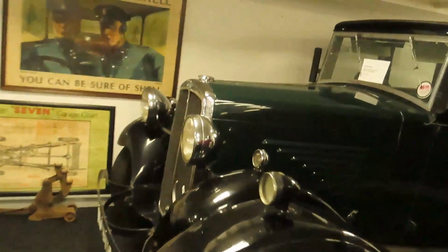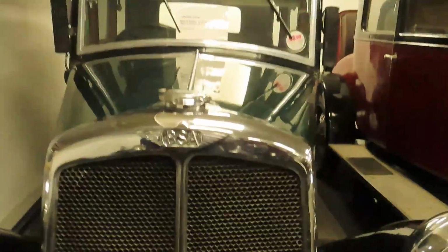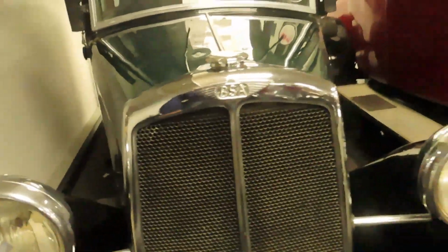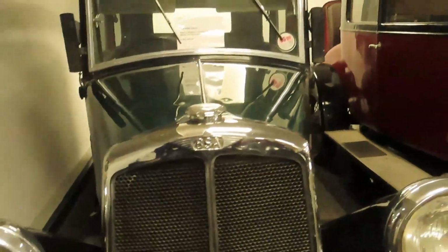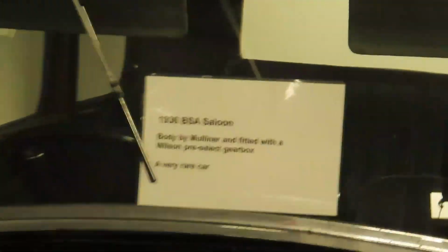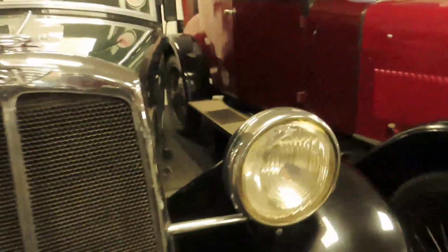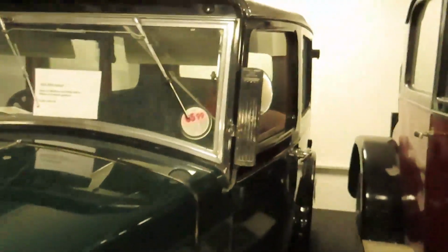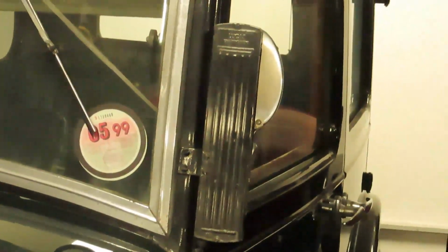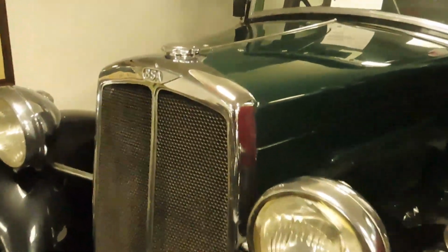Bit of me here, pre-war section. Let's start off with probably one of my favourite pre-war car manufacturers, BSA, most known for making bikes obviously, and we'll be seeing many BSA motorbikes. But before the war, 36 in this case, they made BSA saloons, body by Mulliner, and these had a pre-selected gearbox. I saw an identical car pretty much, just a different colour but same spec, at the Audlam Festival of Transport recently. Lovely, perhaps aftermarket I want to say, semaphore indicators there as well, but the BSA is a really nice car.